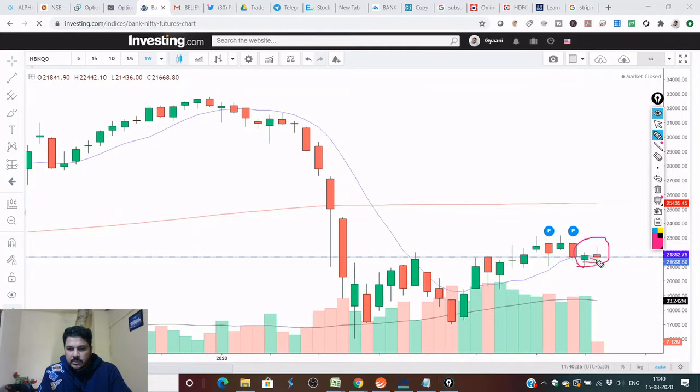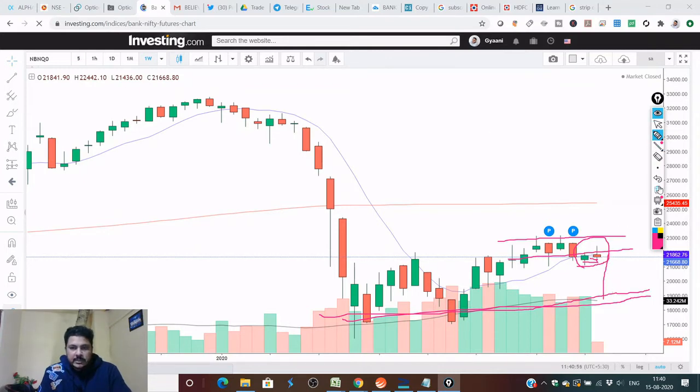very narrow range bars. It looks like this resistance has become very strong. We can expect a fall from here and come down till this level, which is our 19,000 level, which shouldn't happen ideally. Let's see what the market does, but at this level, if this happens, there's going to be a huge fall.